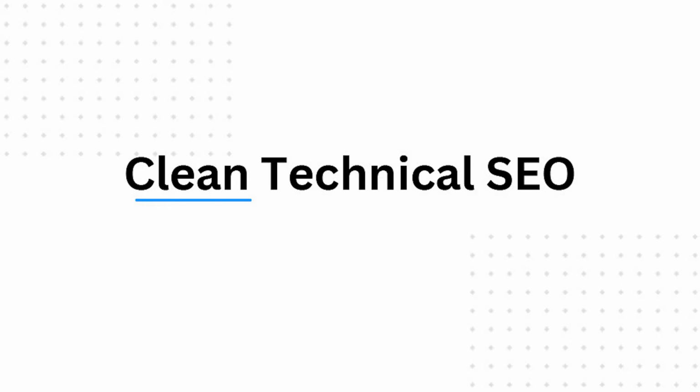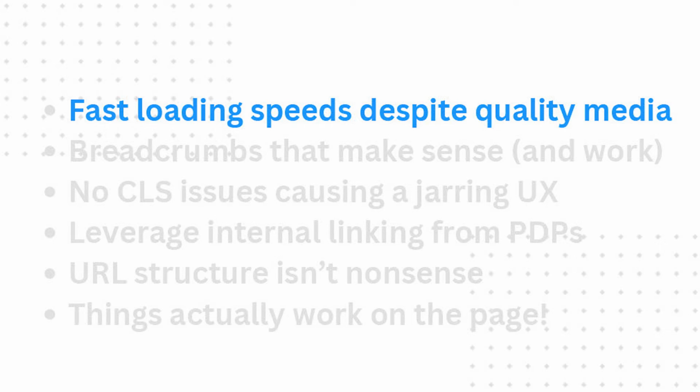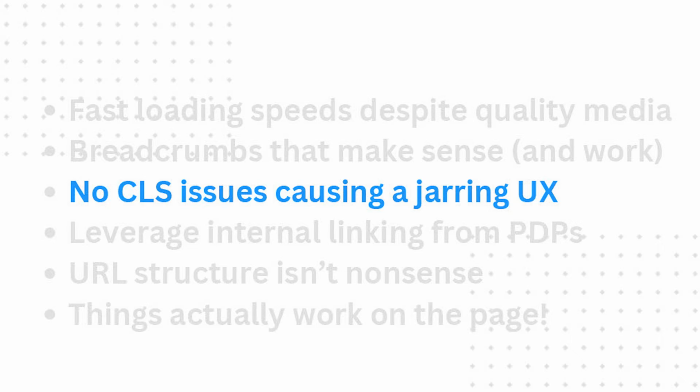Make sure you've got really clean technical SEO, making sure the PDP is actually indexable, and this might be resonating with you a little bit more because it is definitely more of the SEO side. Fast loading speeds, making sure you've got breadcrumbs that actually make sense, and there's so many examples out there where they don't. You've got no CLS issues, so people are actually able to add to cart rather than trying to click the button, getting frustrated and bouncing.